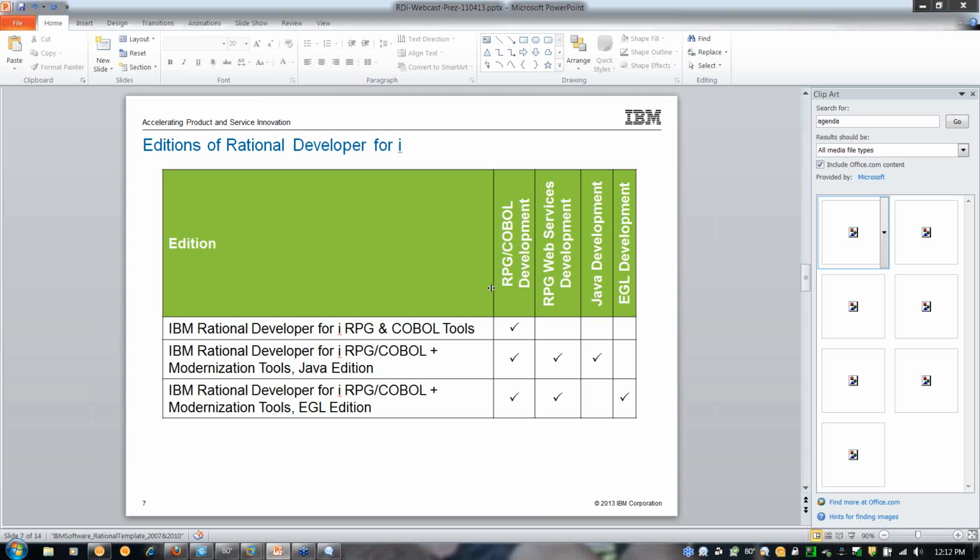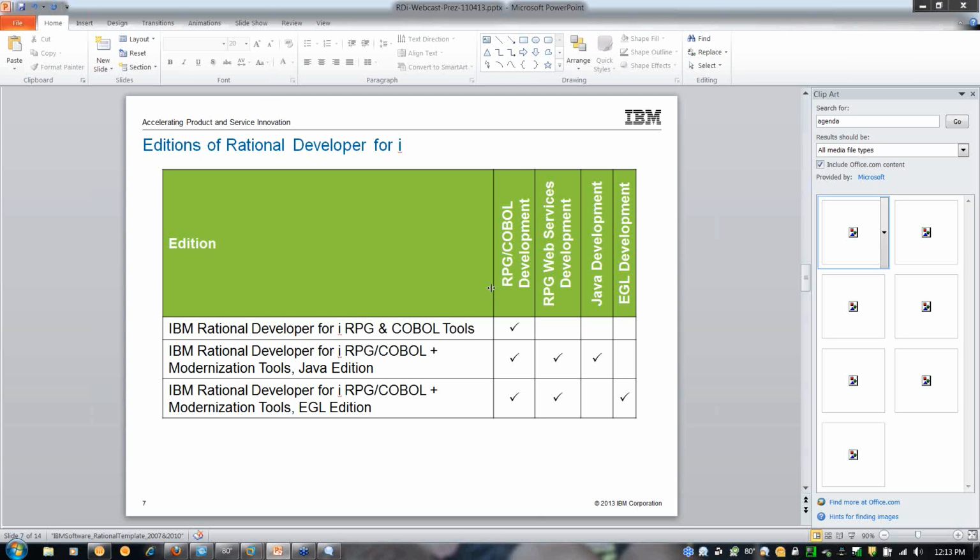That language is supported by a product called Rational Business Developer, which is a development environment similar to Rational Developer for System I. And the EGL edition comes with RDi and Rational Business Developer. So that gives you the ability to do RPG and COBOL development, web services development, because that Java tooling is also available in Rational Business Developer. And it gives you the ability to do EGL development. So those are the editions of Rational Developer for I that are available today.